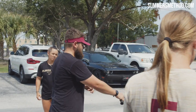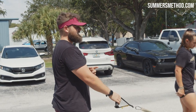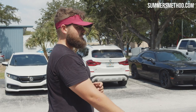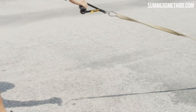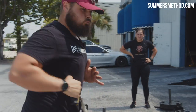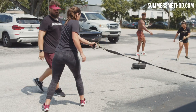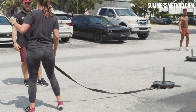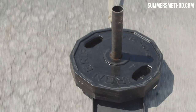Be careful with these. Don't think of it as a row, think of it as a turn, like turning into it. All right, and then don't flare your elbow. So you can go more of a static stance, stretch it, and just turn from this position. So here, turn, create tension. Turn, create tension. Turn.